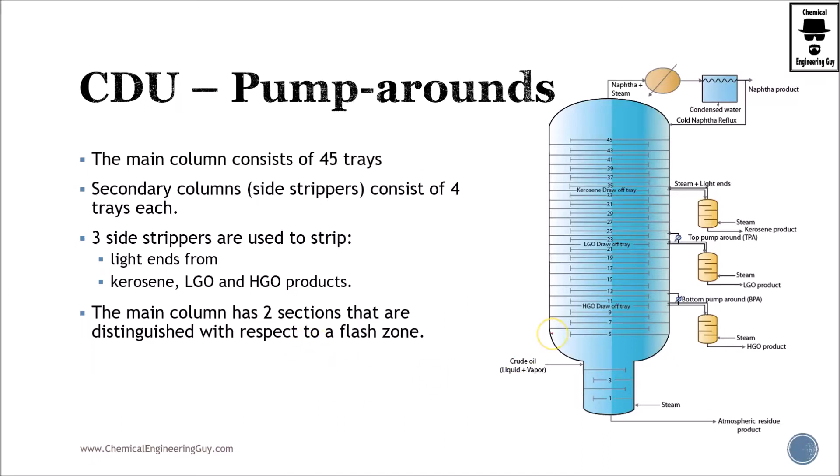Let's pay a little bit more attention to the pump-around system in a column. So we got this diagram right here. You can see crude oil, which is technically a mixture of liquid and vapor. Remember that this comes from the furnace and has a heat exchanger system, the desalting system and heat exchanger system, and the direct crude oil.